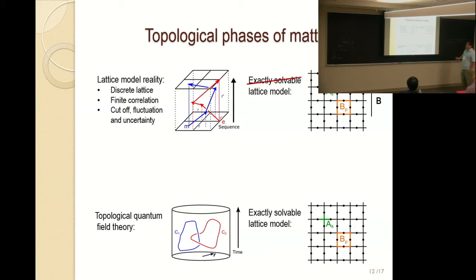in practice, we usually encounter examples where it's not exactly solvable. For example, take the toric code model and apply an external magnetic field, and the model is no longer exactly solvable. It also introduces a finite correlation length for anyon particles. And also in our measurements, we have a discrete lattice, so topological field theory does not exactly apply there, because of the short-distance nature of the discrete lattice. Also in measurement, we will have cutoff and fluctuation of uncertainty. If we're measuring something like a swap operator, we calculate entanglement entropy, which is an exponentially small operator.